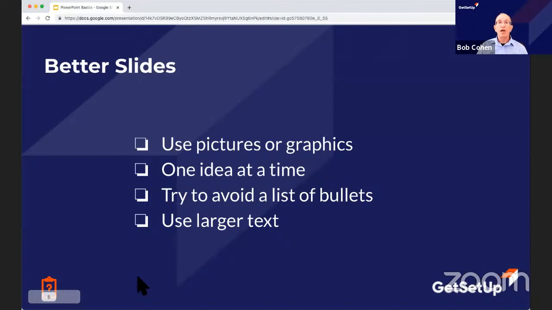Okay, so let's talk about some concepts about slides. When I started my career in the workplace, I went to work for a company called 3M Corporation. I was in California, but they're based in Minneapolis, St. Paul. And they made a product called an overhead projector and something called transparency film.